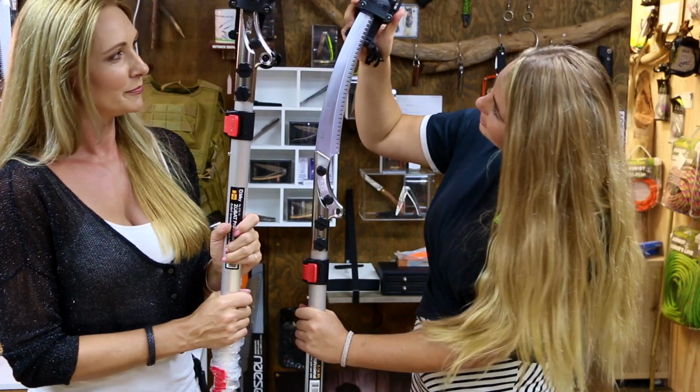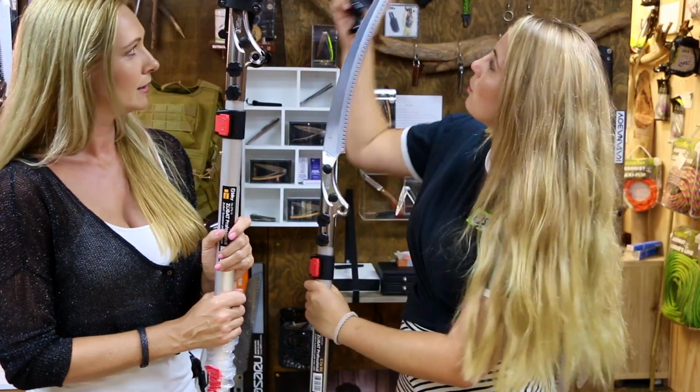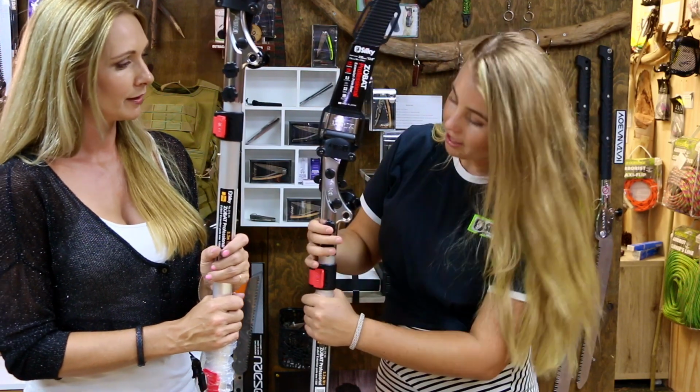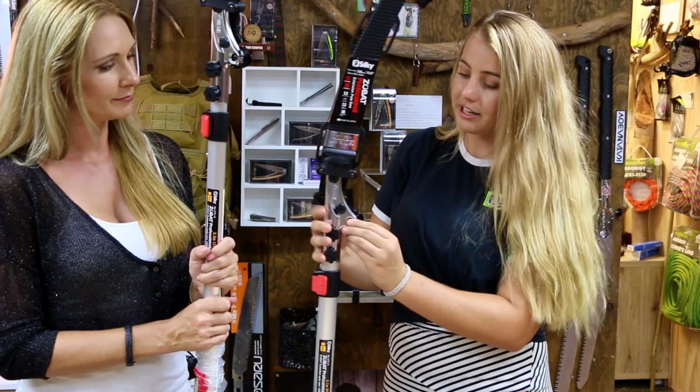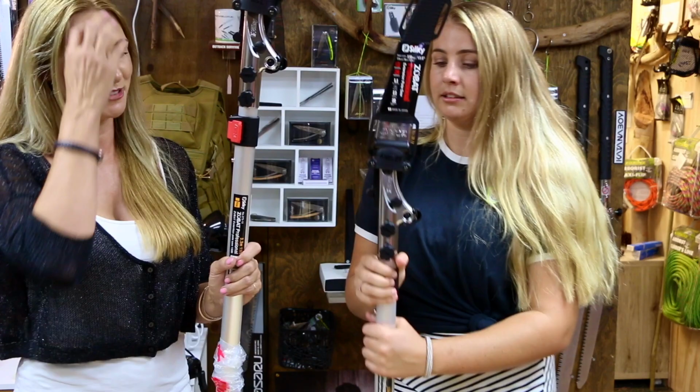Like this, you can see that I'm dragging it inside as it rolls, so you can feel it. It will just roll down the spine of the blade, clip on, and then make sure you match up the claw together and stick it in. Flip it over. Nice and secure.